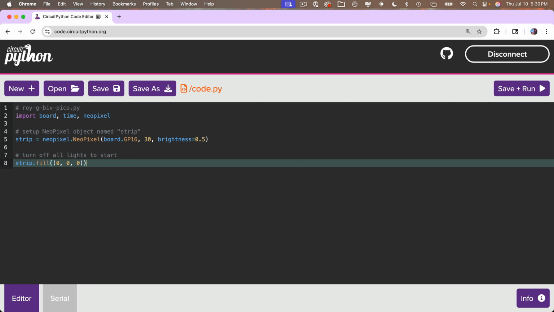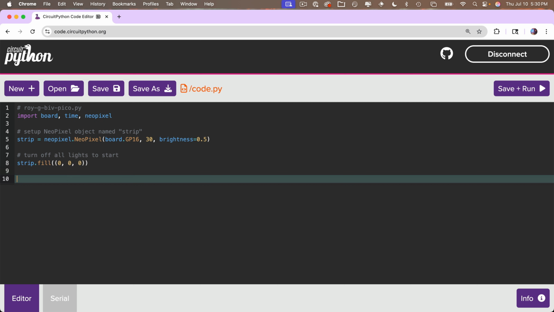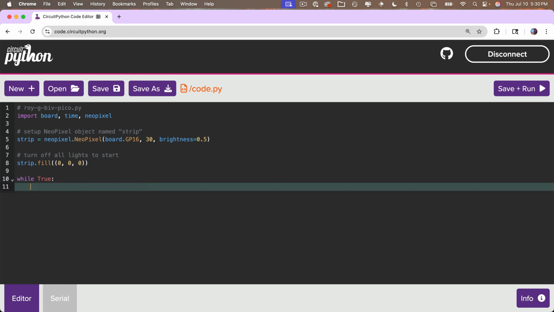So now that we've set up our strip and turned off all the lights, let's flash those lights once for each color, keeping each color on for 1/4 of a second. And once we go through all the colors, we'll want to repeat that pattern forever. Remember from our prior lesson how we create an infinite loop? We just start with the word while, space, capital T True, with a colon afterward. If you get any part of this wrong, the capitalization or the colon, your code won't work. Then I'll press return, and the editor knows I just entered while True with a colon after.